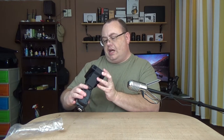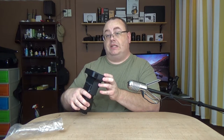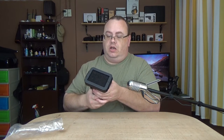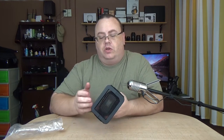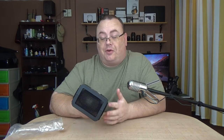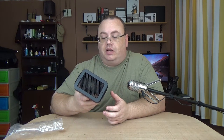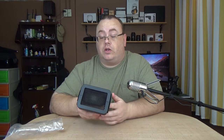I forgot what degree I got this one as, so I'm not going to tell you because I'd probably be lying — I'd be making something up. Anyway, it was pretty cheap. I got it because I want to narrow the beam down. You can narrow the beam down using the focal range in the flash, but sometimes it doesn't get exactly the way you want it. So I've got one of these little grids to kind of help out a little bit, in some of my videos and some of the photography stuff I wanted to do.